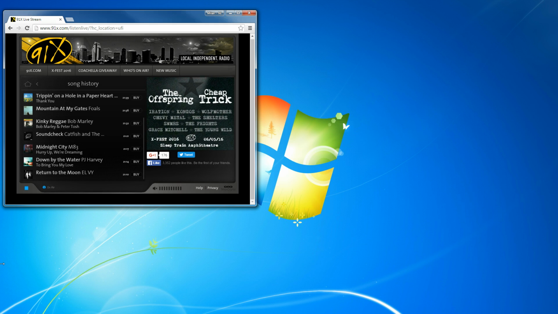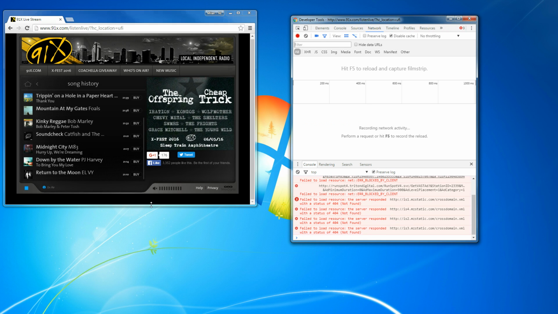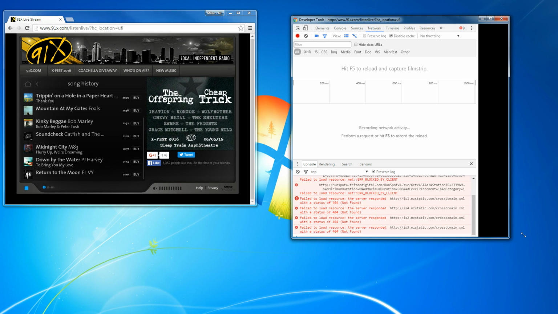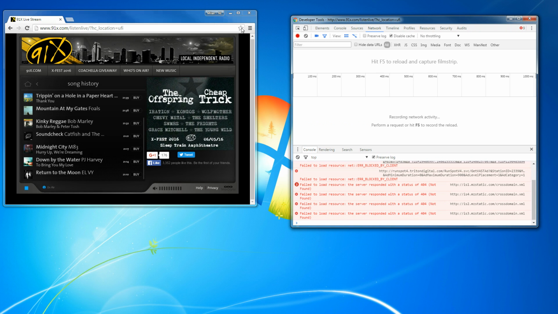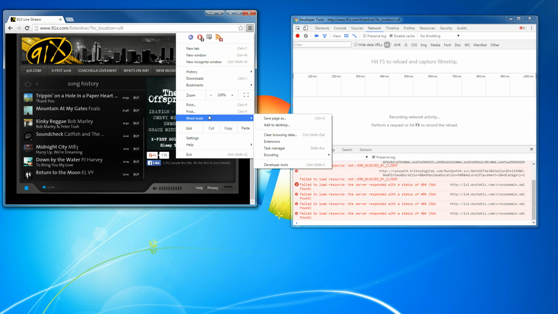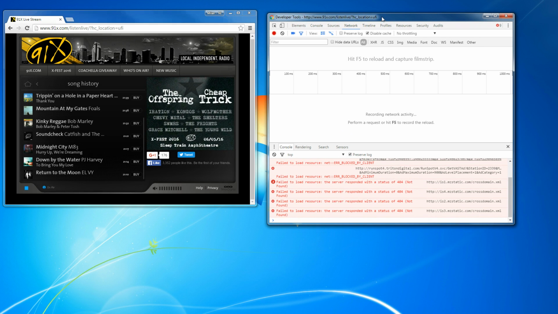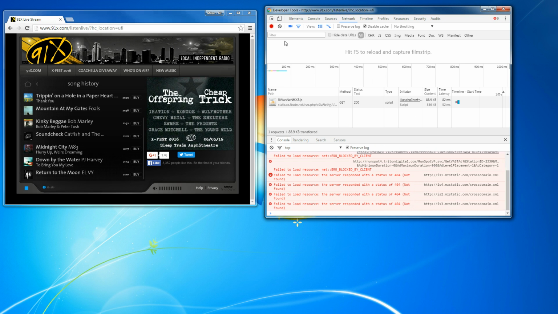So actually in this case, what we could do is open up the Chrome Dev Tools. I hit Control-Shift-I, or I think you can go in the menus and go to Tools and Developer Tools as well. So that'll bring up the Chrome Developer Tools. What I'm going to do is refresh this page. The Chrome Developer Tools lets us debug stuff that's going on in a web page. So I'll be on the Network tab, and refresh this page.